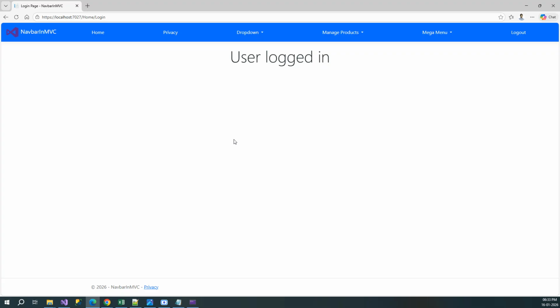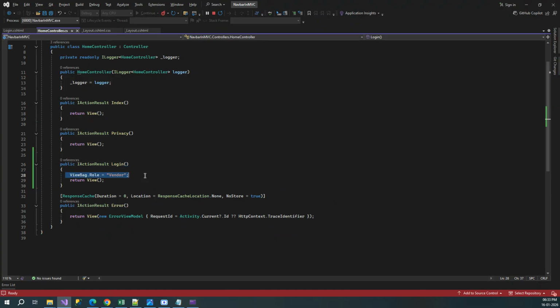Again, it will not be this simple, but the fundamental is the same. Based on the logged in user, we will have to put down an if condition, and that login mechanism can be as tricky as how it is implemented. Sometimes the role can come from a database, sometimes it can come from an API call, sometimes it is from JWT, right?